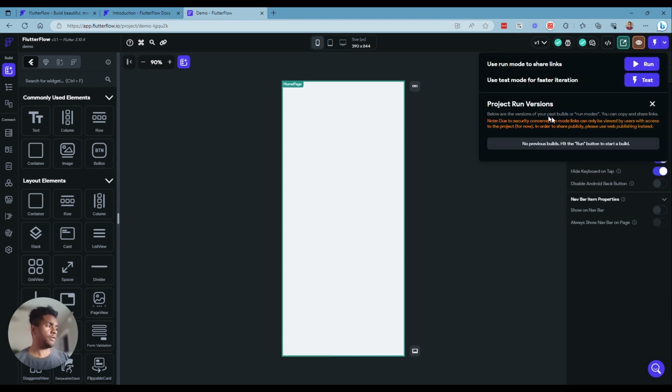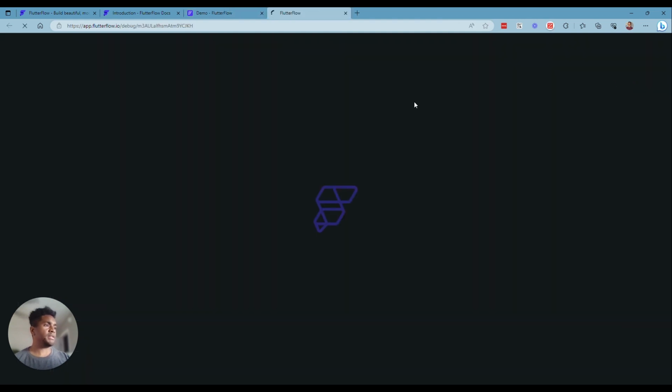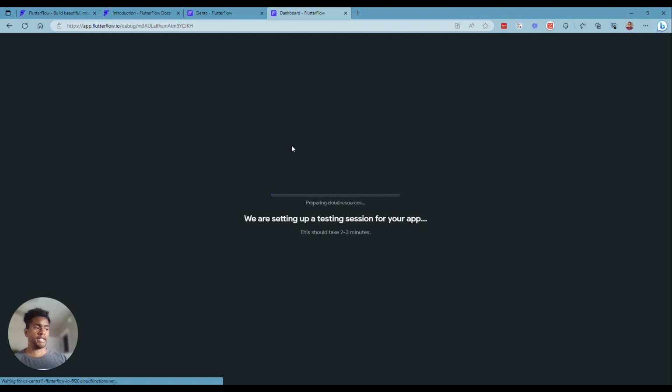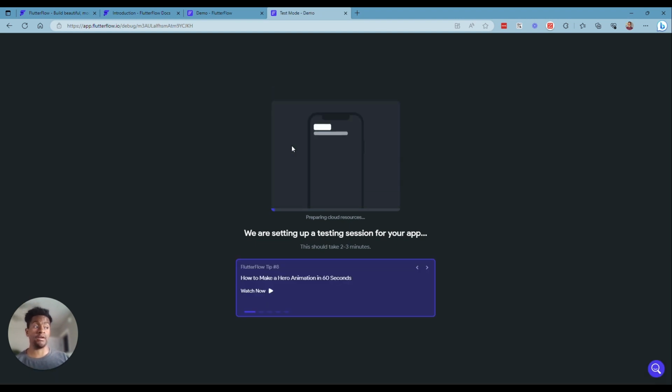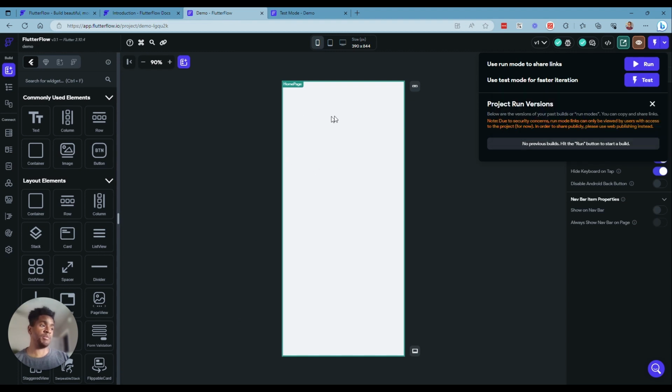Top right, this is where I can run my projects. If I do a test run, this allows me to set up an environment, and it takes a couple of minutes, but what it does, it'll compile all the code, build an app out, and then show you the screen. So you'll see what the end user is going to look at when they start to use your application. So with this being built, it should just be a blank screen like that.